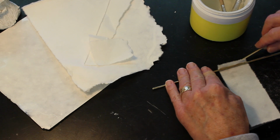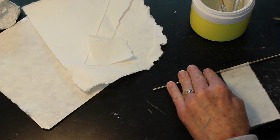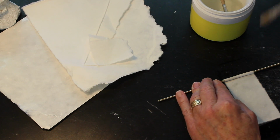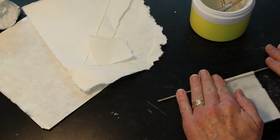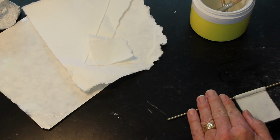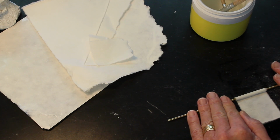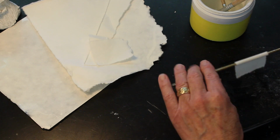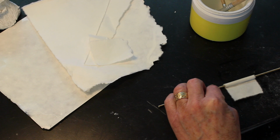So with my tuck tool burnisher, after I've wetted a little bit, I roll one end and tuck it under that wire, and then I wet the rest of my paper and roll it on the wire, just very carefully rolling that wire a little bit at a time with both hands, applying my bonding agent. If you have never done this before, give yourself a few chances to get this done the way you want.